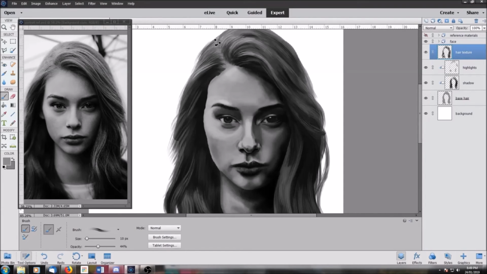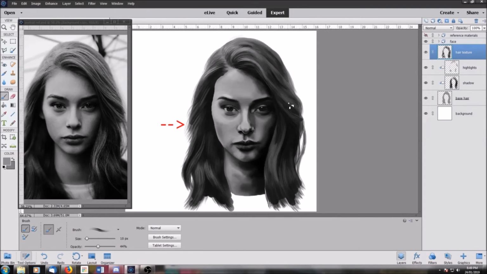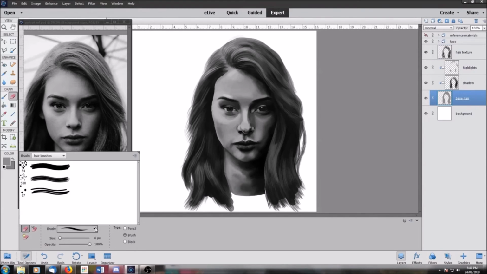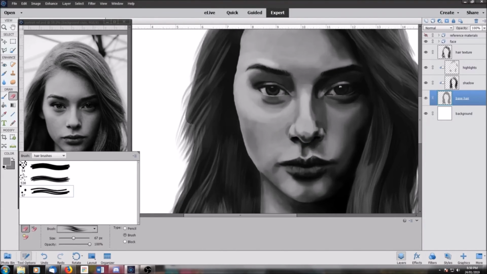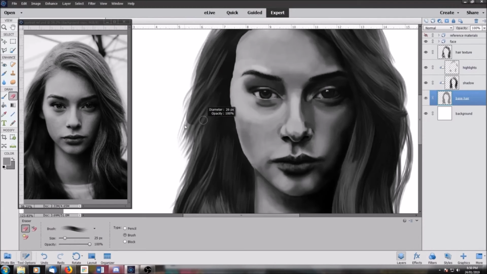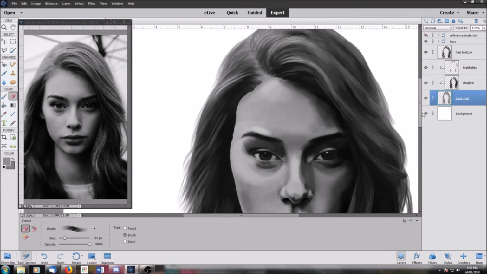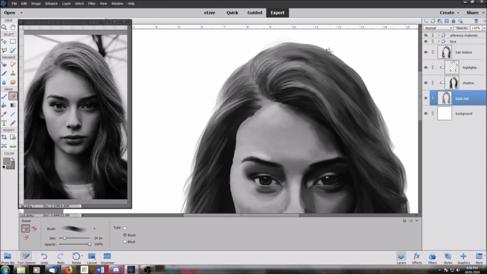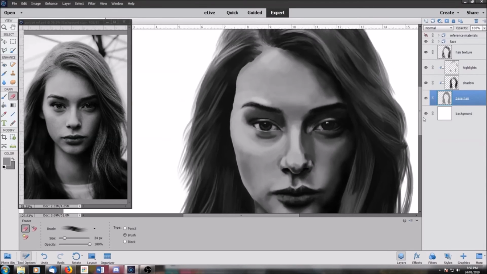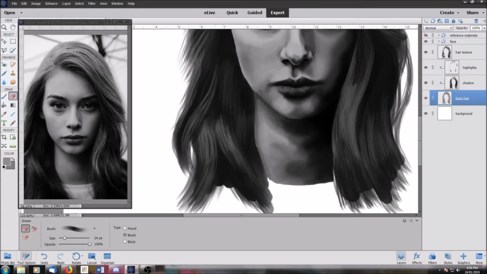Okay, so this is more than good enough for texture. There's two other places we still need to do something. One is to hide some of the rounded brush edges that you can still see from our original base value. So select your base value layer, go to the eraser tool and pick one of the hair brushes for the eraser. And then shrink it down, and we're going to just sort of erase the edges where it's really round there, just so that it's broken up and sharp and looks like hair instead of a solid mass. It's okay to have your opacity set to 100% for this.